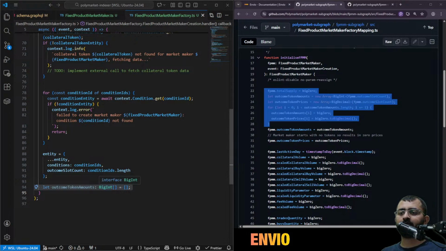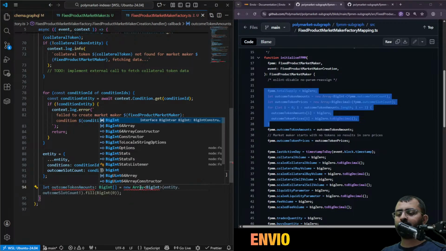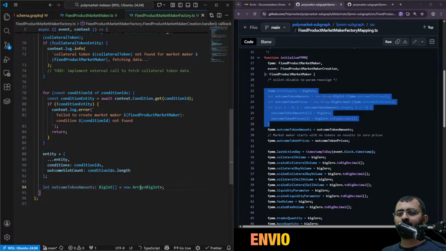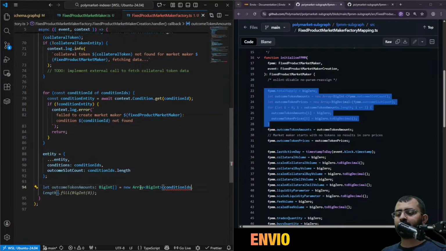Okay, no, or yes, it can. New array of big int, and we will pass condition ids dot length.